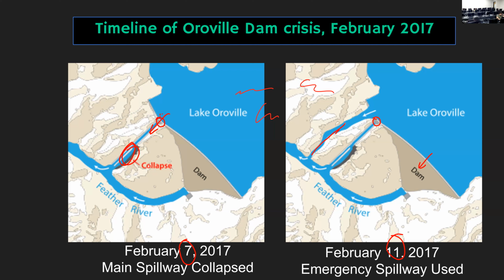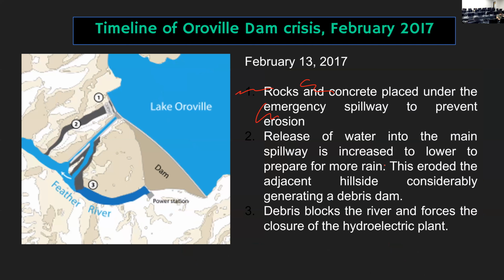Also, as the erosion progressed, they saw the cutoff, the term they used in the report, moving upstream. If the cutoff reached the emergency spillway, they would have no way to control the water. So the approach they took was to open the primary spillway in a controlled manner, so that the water doesn't rise above the emergency spillway. During this period, they evacuated about 188,000 people from downstream to a safer area, and they kept opening the gates in a controlled manner so that the emergency spillway was not used and the main spillway got eroded eventually, which can be seen in a simplified drawing here.